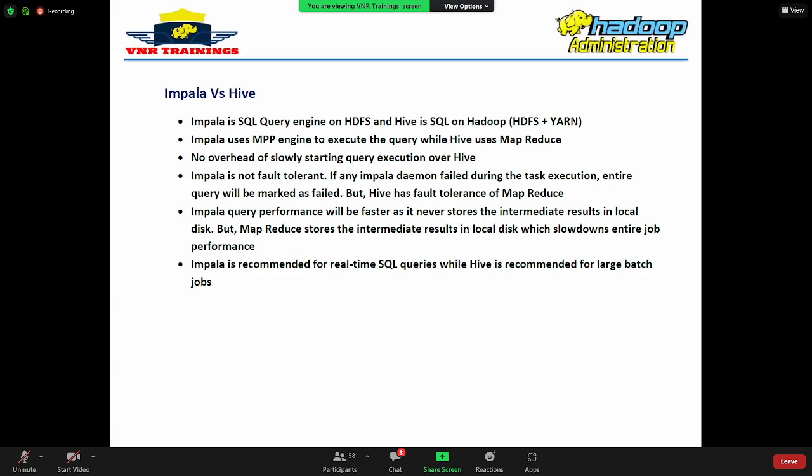Impala is recommended for real-time SQL queries, while Hive is recommended for large batch jobs. If you are running a lot of simple queries, Impala is better, but if you are running large jobs, then Hive is better.